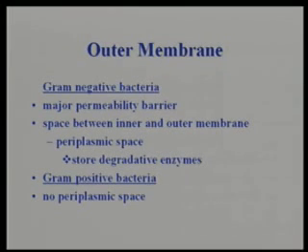Now, this is not a flat structure like I've shown it in these slides. These are spheres or other sort of three-dimensional objects. And these two membranes, the inner and outer membrane, are three-dimensional. So there's actually a gap in between the inner and outer membrane. They're like 2 bags holding something between them, an inner bag and an outer bag. And that's why in gram-negative bacteria we refer to the periplasmic space. There cannot be a periplasmic space by definition in gram-positive bacteria because there is no outer membrane. So if you know there's an outer membrane, you know there's a periplasmic space and you understand why. You don't have to memorize it. Okay, so that's the differences.